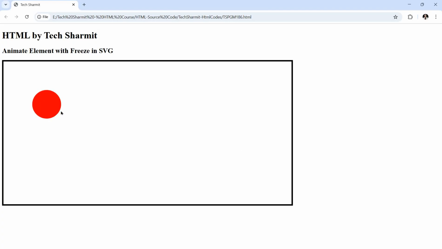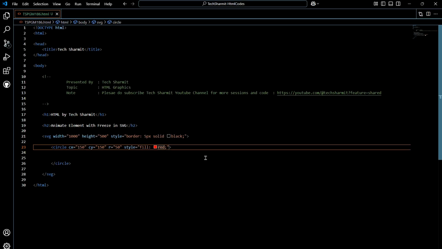Perfect. Now you can save this and refresh the browser. Once you refresh the browser, you will see that one red circle has been added with a radius of 50. Now we want to perform animation on this circle, and in that scenario it should go from the left side to the right side in an animated way. How? Let me show you.